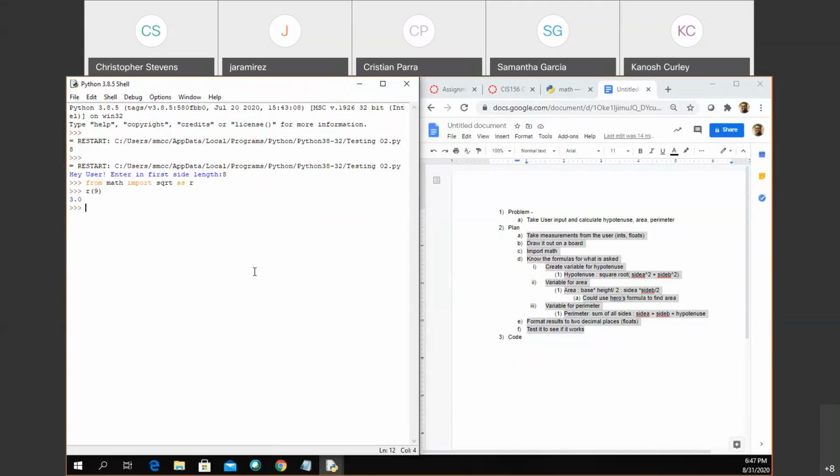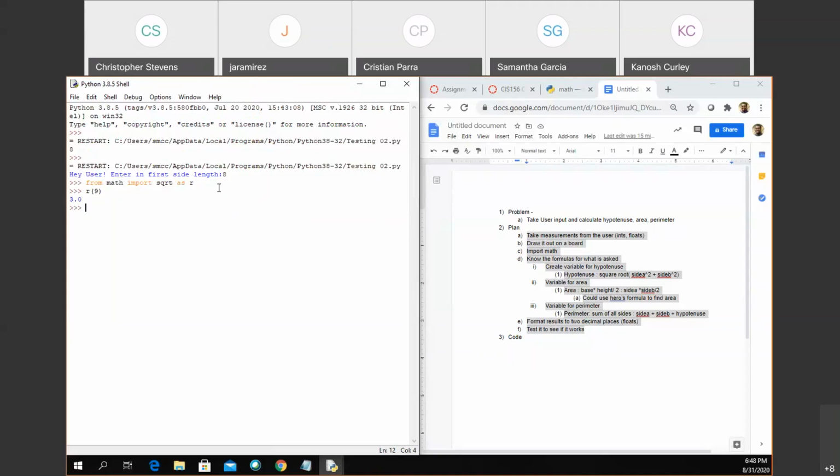What? How does it know that R is the square root function? It's clearly written as sqrt. Well, from tells it to go to this module. Import is telling it what to get. We're getting specifically from this math module just sqrt. As allows us to call it whatever we want. Like, how powerful is that? That way we don't have to type out sqrt a bunch of times. I chose R because R stood for root in my mind.